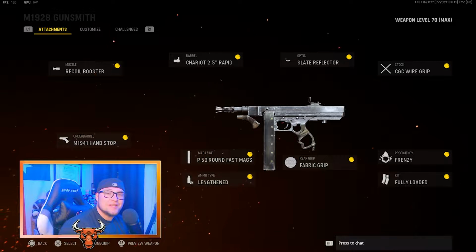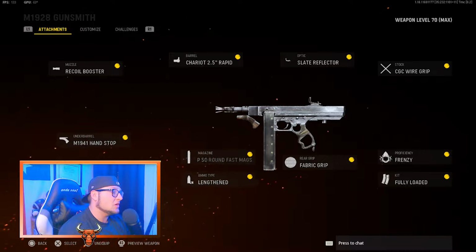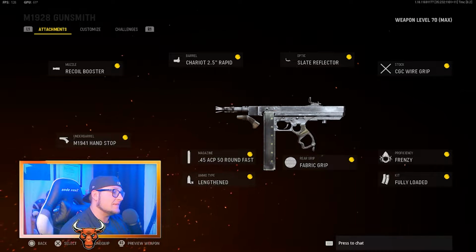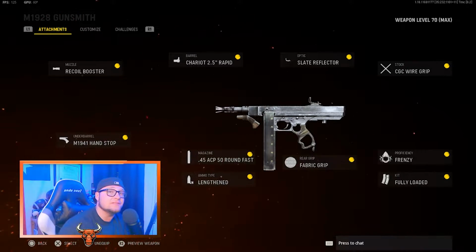So here we have the setup for the Tommy gun, so let's take a look at the attachments. First on the muzzle is the Recoil Booster. On the barrel is the Chariot 2.5-inch Rapid. On the optic is the Slate Reflector. The stock is the CGC Wire Grip. The underbarrel is the M1941 Hand Stop. The magazine is the .45 ACP 50-round Fast Mags. The ammo type is Lengthened. The rear grip is the Fabric Grip. The proficiency is Frenzy, and the kit is fully loaded.